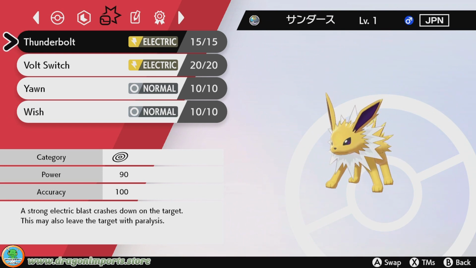Electro Ball is one of those moves that I do see put on Jolteon. The only reason that I don't put it on Jolteon is the damage is calculated by speed, and while Jolteon is pretty fast, Jolteon is not the fastest Pokemon, and it will not outspeed Scarf users. So I think Thunderbolt's a little bit more reliable. 90 power is a pretty good amount of power for the accuracy that you're getting. You can take that move if you want to. I just don't think it's very reliable, and that's the only reason I don't have it on this build.